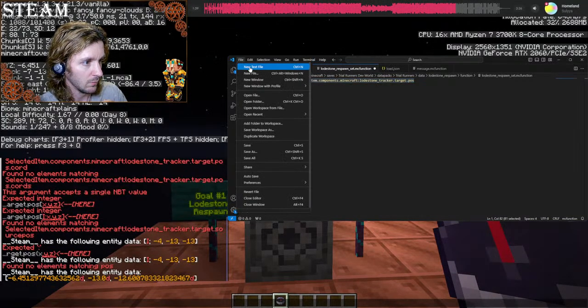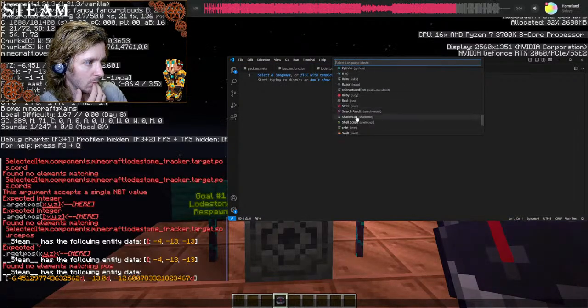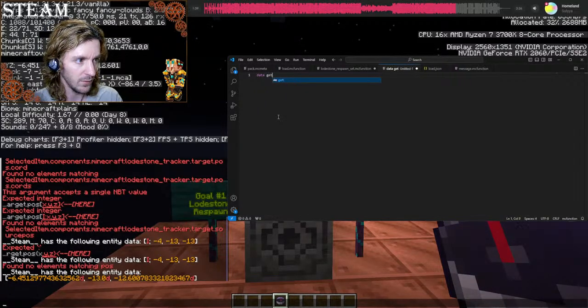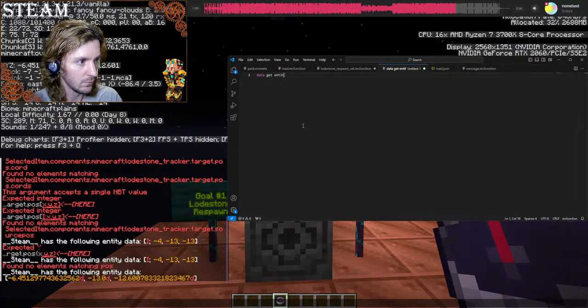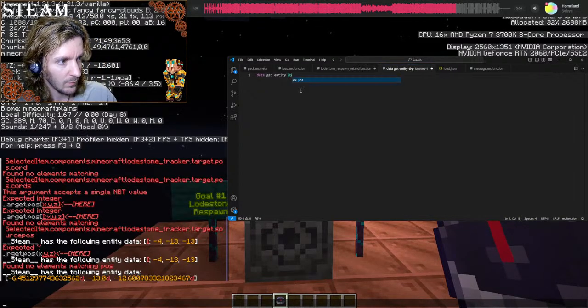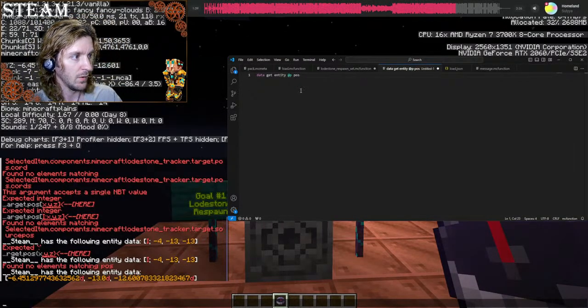So I'll make a new one, take an MC function, and we're going to simply do the data get entity at player. And it auto-corrected it to that.